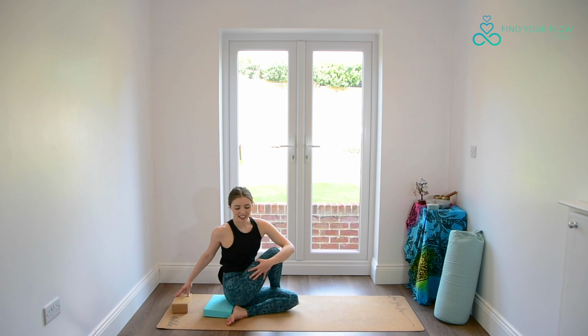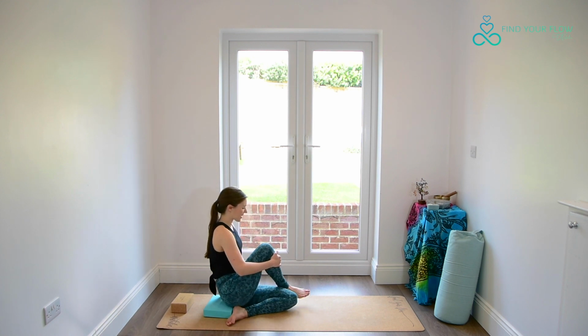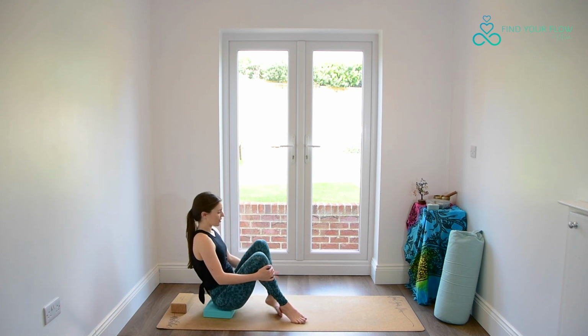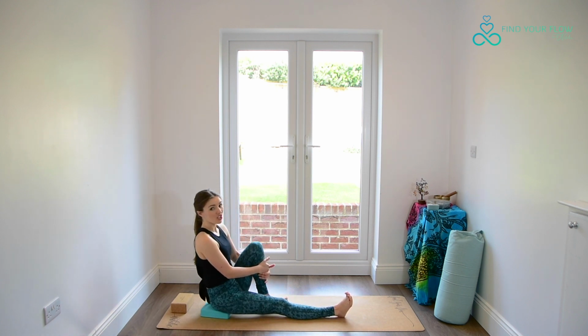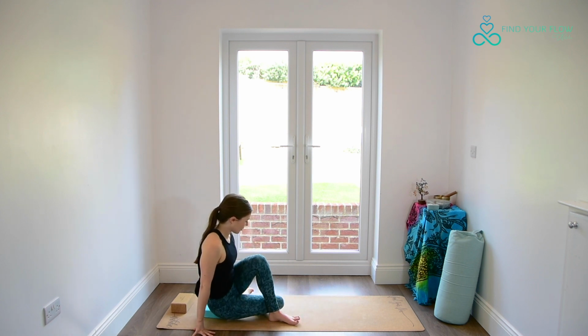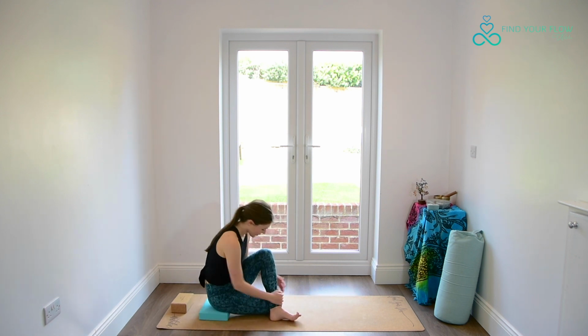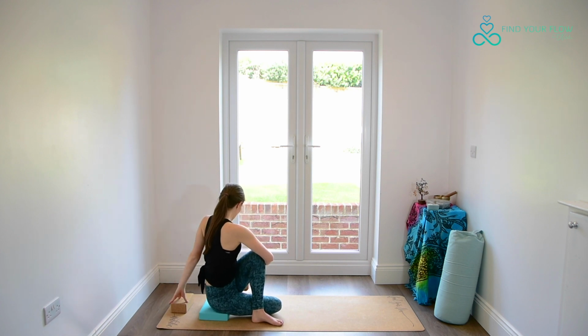Nice. Breathing in. And breathing out, float back to center. Unravel, send the right leg long, hug the left leg up and in, and choose whichever variation of this twist is for you today. Wherever we are, keep the right arm hugging around, left fingertips float behind, either onto the earth or our prop.